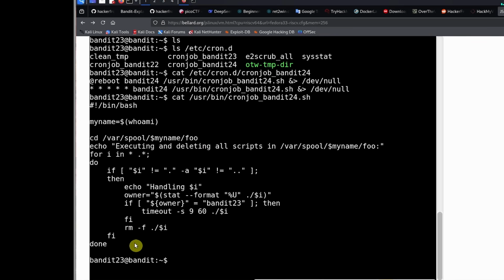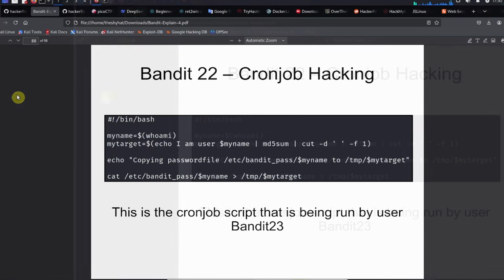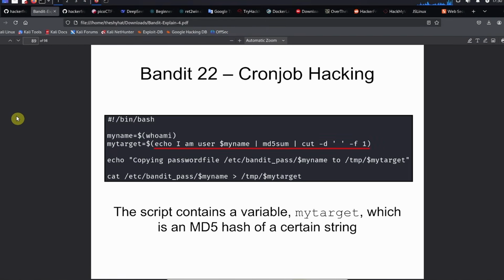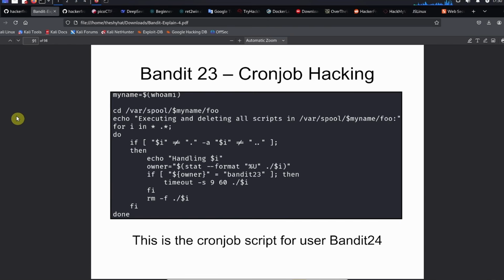And what's in the shell script is this. Let's talk a little bit more about this in our presentation over here. Okay, so this is the cron job script used by Bandit user number 24. So what does it do?